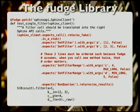Now, what you don't see is the assertions. The assertions are hidden from you, and those are taken care of by the fudge decorator up at the top. After this procedure exits, it pops up into the wrapper, and the wrapper does all your asserts for you. And it'll print out nice messages, much nicer than you'd bother for a one-off, so you get that advantage too.